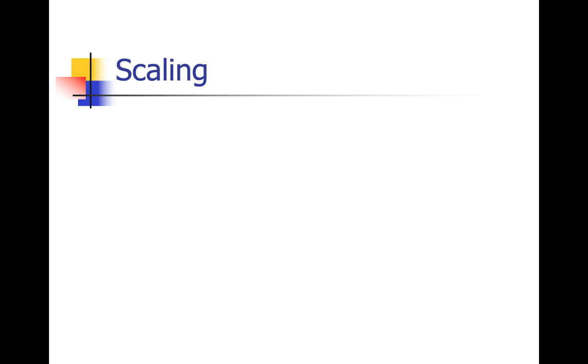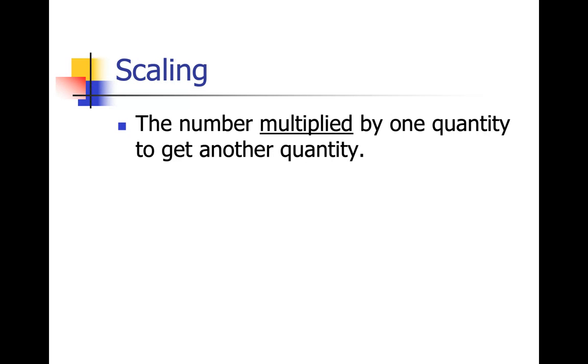A little bit more review. Let's talk about scaling. Remember, when we're talking about scaling, or a scale factor in this case, it's the number that's being multiplied by one quantity to get another. When we had sides, we multiplied the sides by the scale factor to get the sides of the new figure, okay? We went from the pre-image to the image.